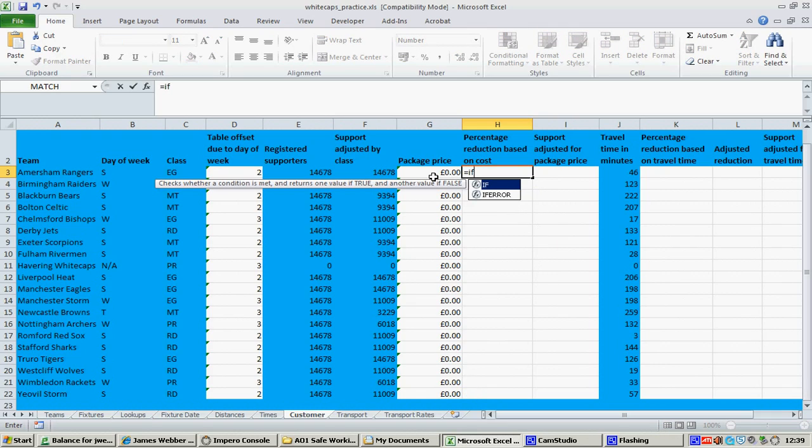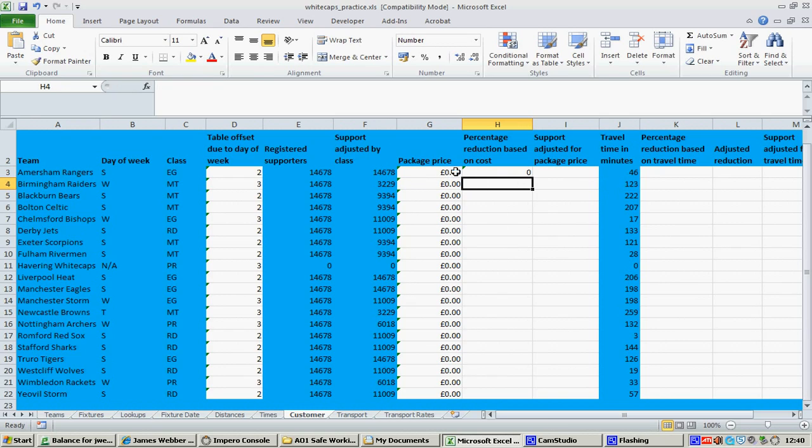Equals IF, if it's greater than a certain amount. So let's go and select the cell. I've opened the bracket. I've got the logical test up. I've got the commas ready for the value of true, value of false. And we'll say if that one is greater than, make sure you get your signs the right way around, so the greater than starts off big, goes less than, so greater than £70. If it's greater than 70, then value of true, I want only, what would we say, only 70% of the supporters are going to come. So I say that it's 30% reduced. 100 minus 70 is 30. If it's false, if it's less than 70, then all 100% are going to come, so there's going to be no reduction at all. That's the first formula.